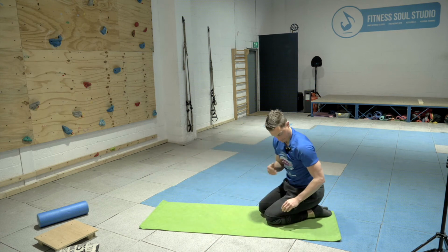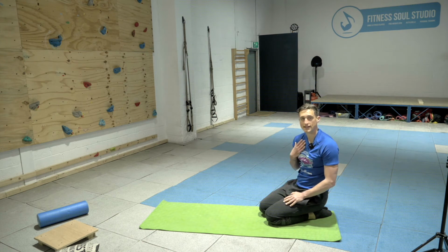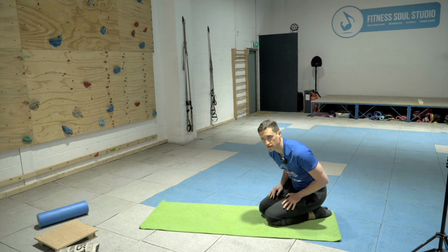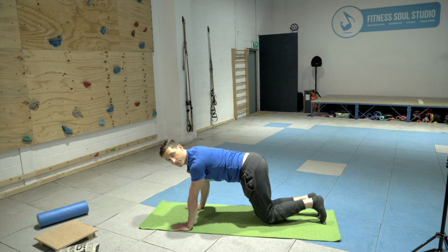Good push-ups meaning everything goes down and everything goes up. I'm touching the chest to the floor. So you want to have contact on the floor with the chest and the quads at the same time. If you're just fishing with your chest, you're not getting the right position. So you need to have the chest and the quads touching the floor at the same time. There we go, that's good.